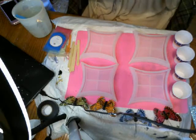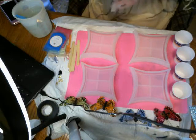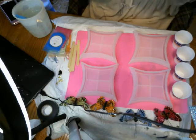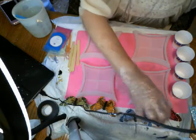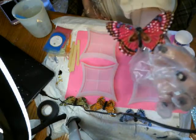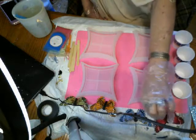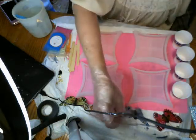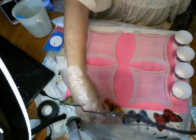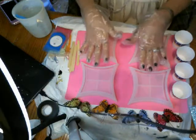And today I'm going to be making some butterfly coasters. I was at the Dollar Tree the other day and I found these pretty butterflies. There were two in a pack. They're like 3D butterflies, and I want to put them in these coasters. I have the hot pink, the blue, orange, and the green. So, I'm going to be putting them in here.